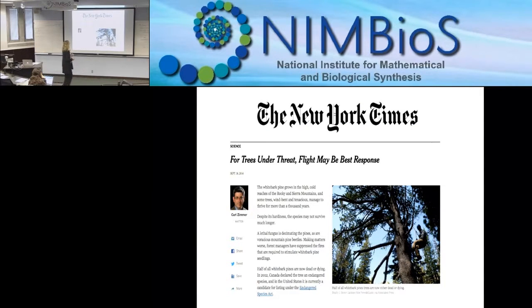Last point. I think this is my last point. Whitebark pine. I'm not going to show you any of the work we've done on whitebark pine, but whitebark pine is a widespread species, very important in the West, high elevation, anchors tree line in many areas. Grizzlies eat the seeds, which makes it a sexy tree, but a lot of other things are dependent on it too. And whitebark pine is our canary in a coal mine.